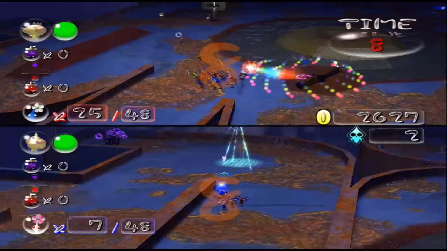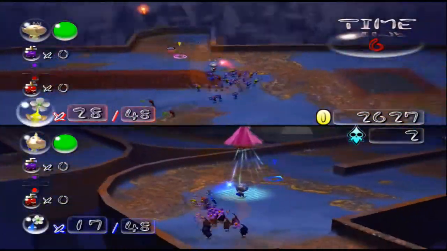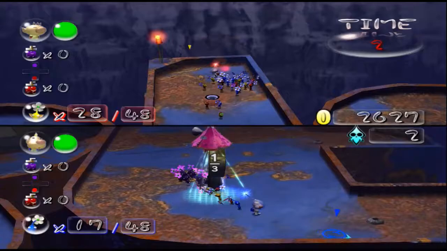Okay, get ready, spread out, grab the purples. We might be able to do this. I'm gonna bet that it's right here. There's no way to do this. Wait, we might be able to do it.